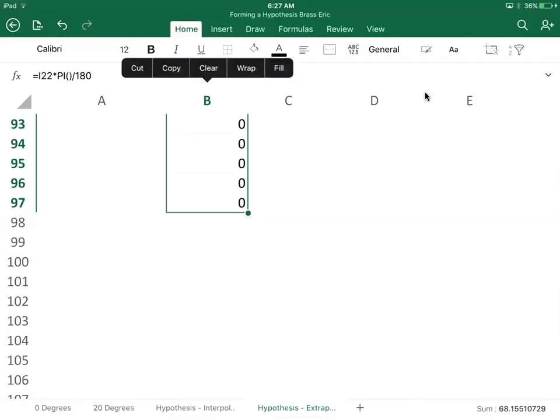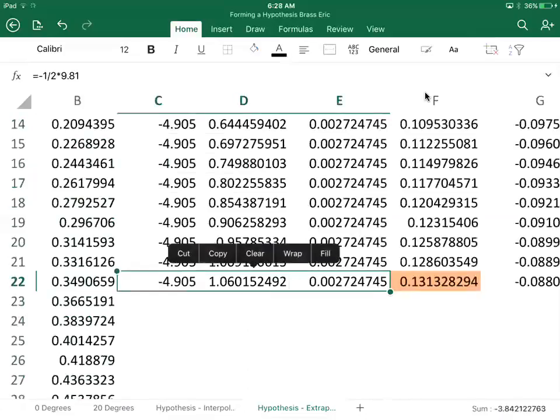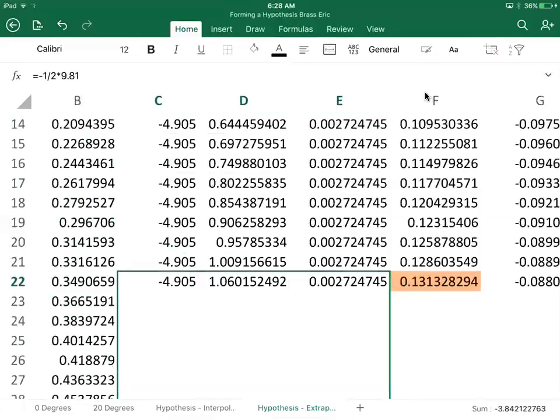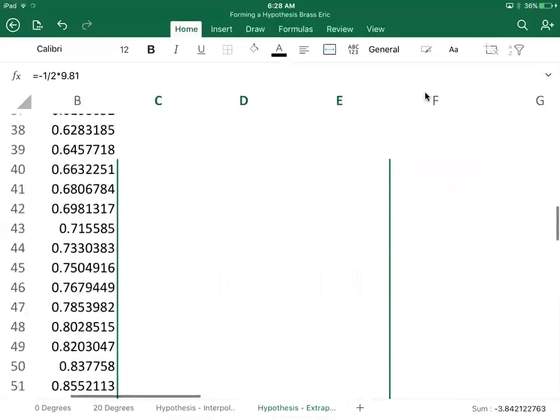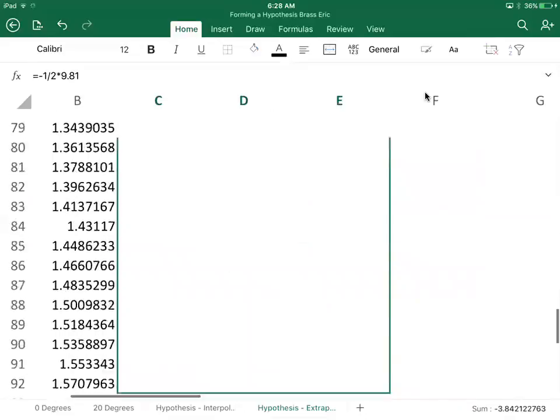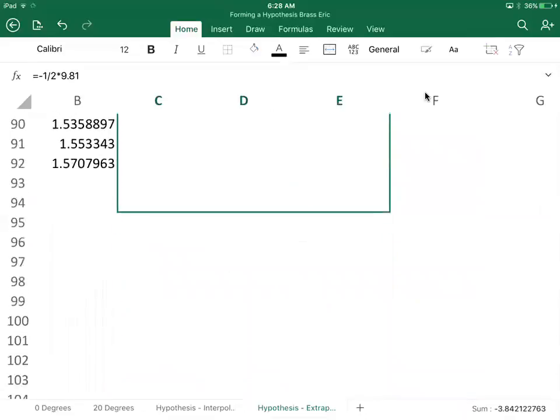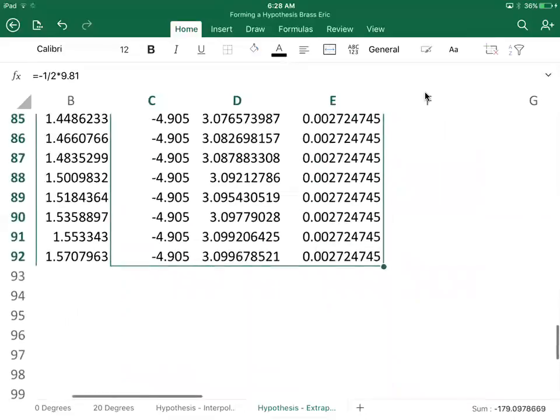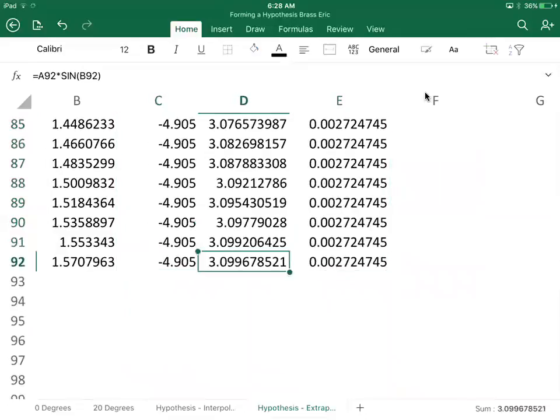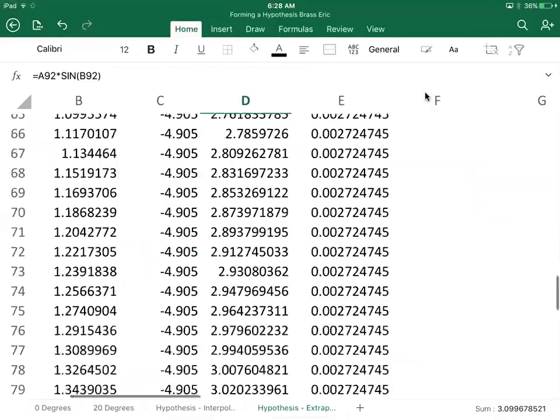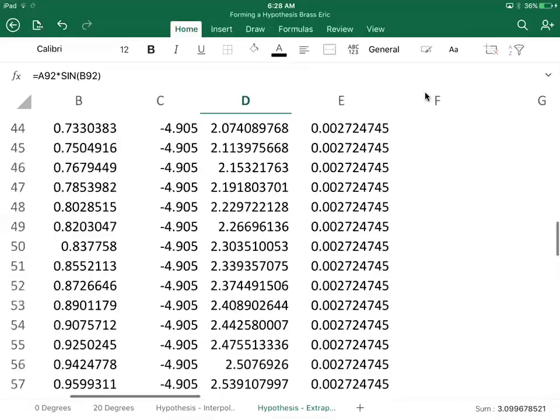And I'm going to pull these 3 down. So we'll have to do something a little bit different when it comes to the next column because we don't want to mess with our original value there. I'm going to keep that just like it is. So if you look at 90 degrees, now the initial velocity in the y direction is 3.1. So all of it has gone from 0 to 3.1. So this is making sense.